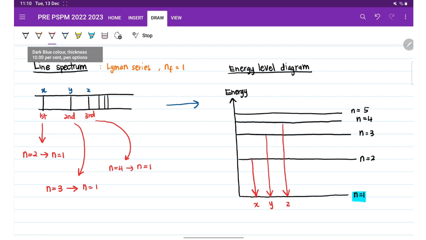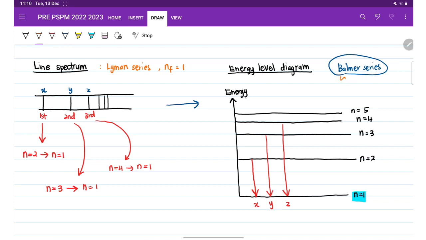Okay, katakan saya nak buat transition untuk Balmer series pula. Okay, so Balmer series, katakan dekat sini Balmer series. Saya nak buat 3 transition untuk Balmer series. Okay, dan saya pakai pen warna oranye dekat sini. Okay, so to draw your Balmer series, the 3 transition, kita tahu Balmer series dia akan jadi the lower energy level ataupun the ground state is N equals to 2. Okay, so the first transition of Balmer series, dekat sini saya note sikit. Okay, first transition of Balmer series, so ground state adalah N equals to 2.